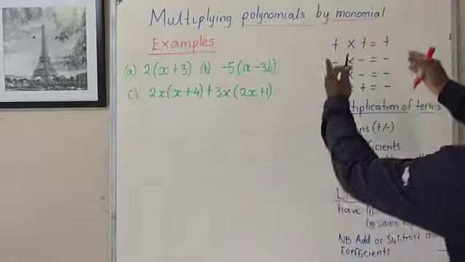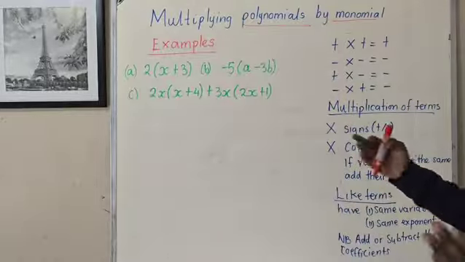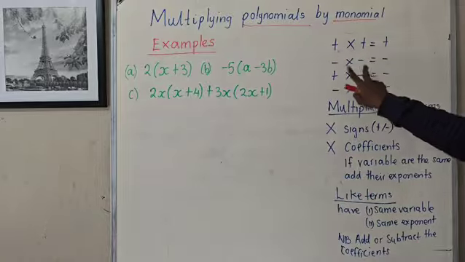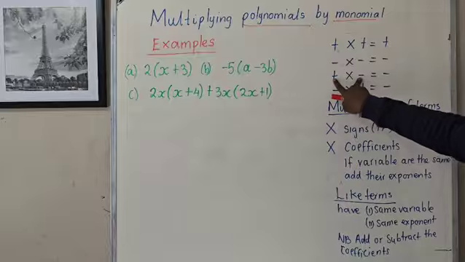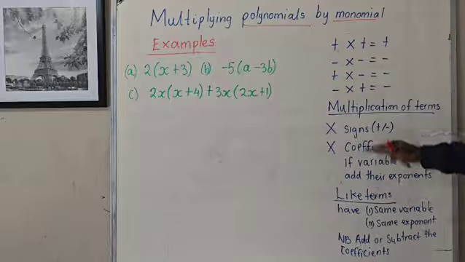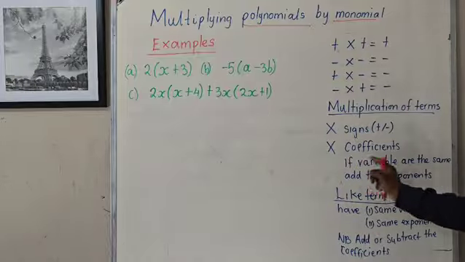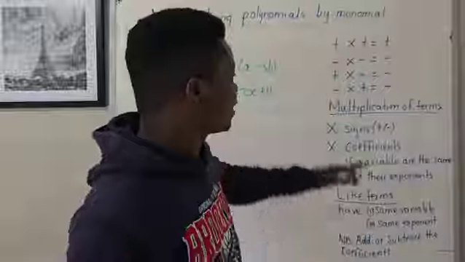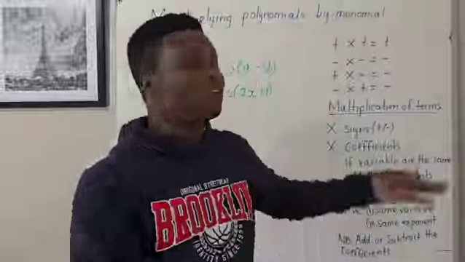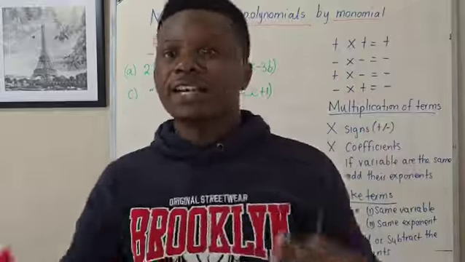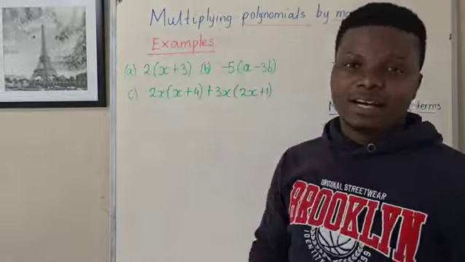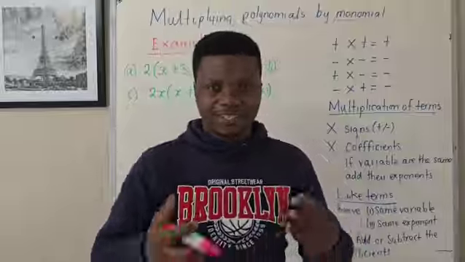Okay, so these are the simple rules that we have said in the previous video. When you multiply the same signs, you get a plus, but when they are different, you get a minus. And these are the rules that we use to multiply signs, coefficients, and variables. And also we need to know how to collect like terms. I made separate videos about these ones, and we still need to use this in order for us to multiply a monomial by a polynomial. So let's just get started.